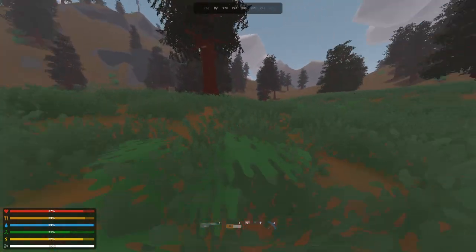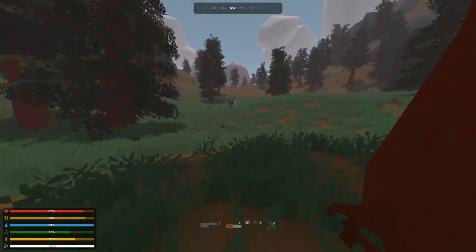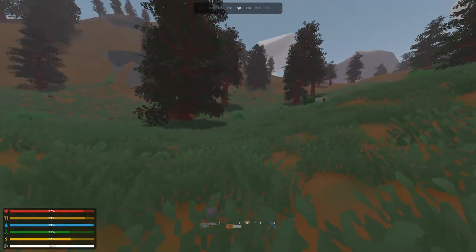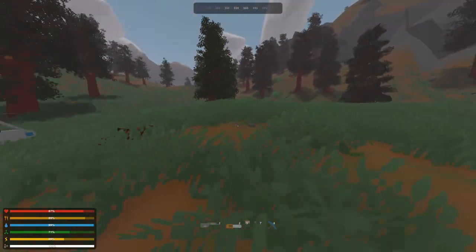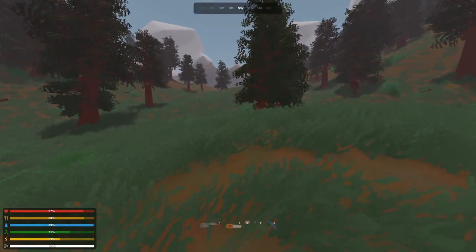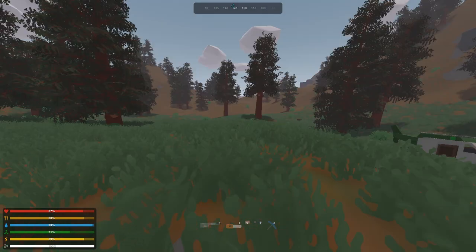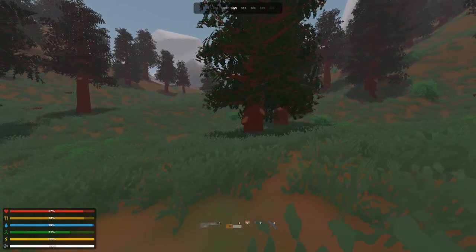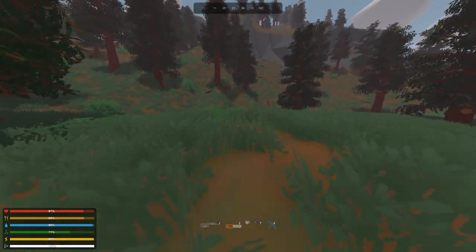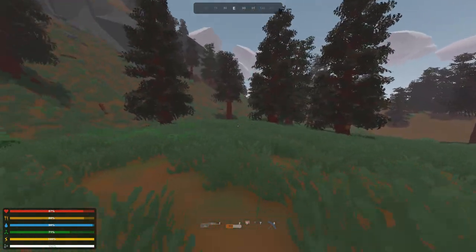So, I have chopped down a bunch of trees, which have grown back up, because they do that in Unturned. So, you can't remove a tree from the map just like that. You chop them down, some time goes, and they grow back up. So, that's cool, I guess. You don't run out of resources. But after much... there's the helicopter, by the way. After much thinking and planning, we're gonna place the base right here, and I'm gonna tell you why right now.